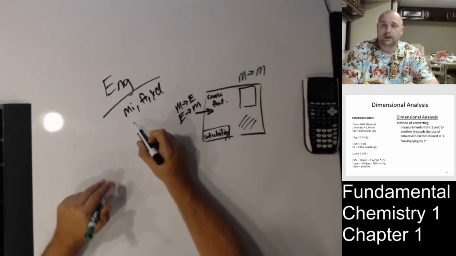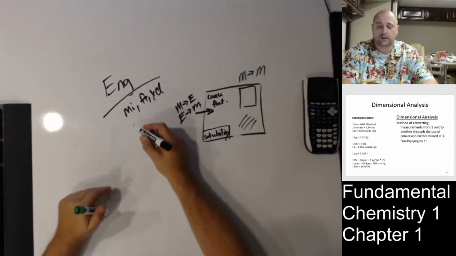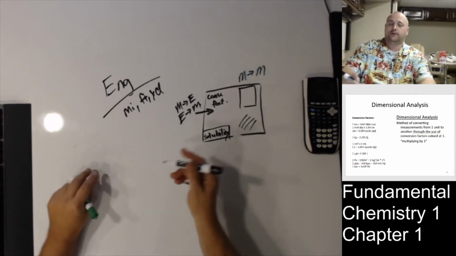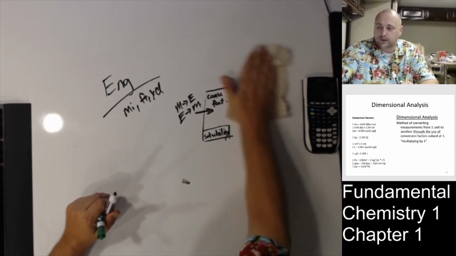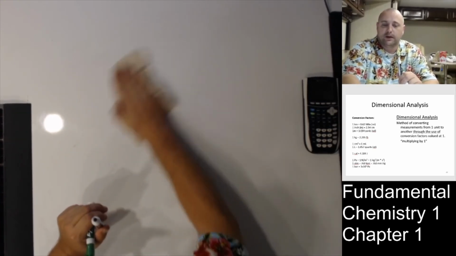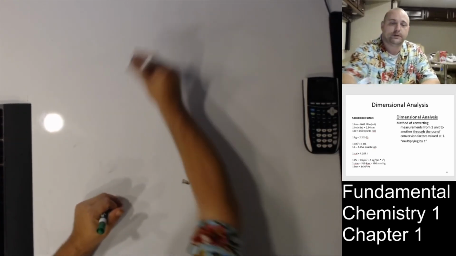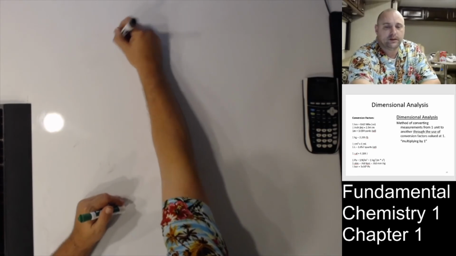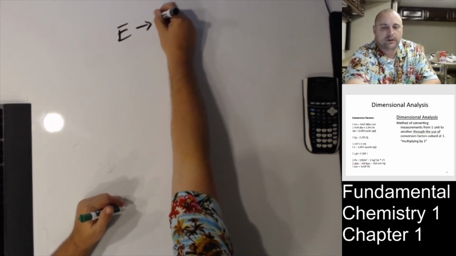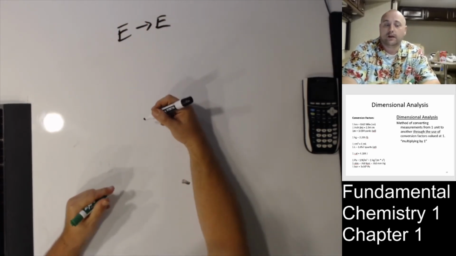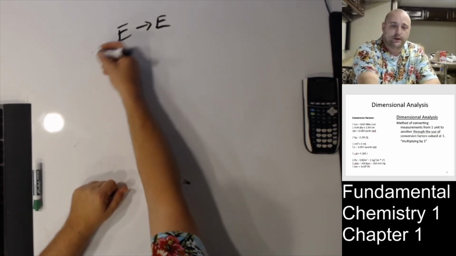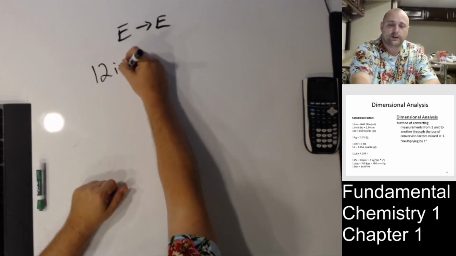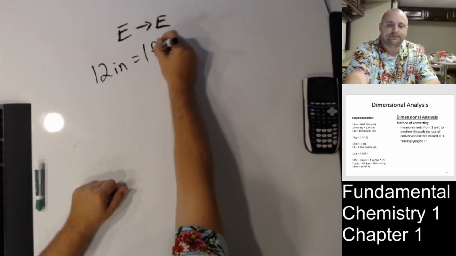The English system is a list, and so I don't include that list. So let me go ahead and give you a list of the basic conversions that I expect you to know if you're going to be in my class. These are the English conversions that you're just going to have to know. So, all right, you ready? Here we go. You need to know 12 inches is equal to 1 foot.